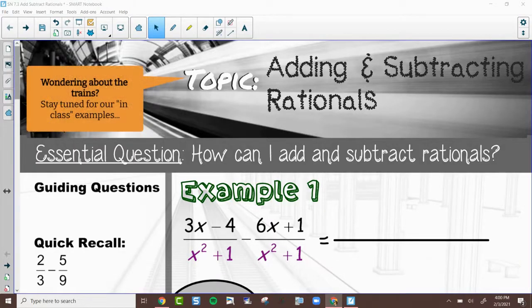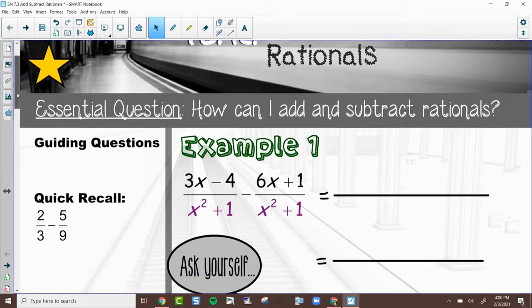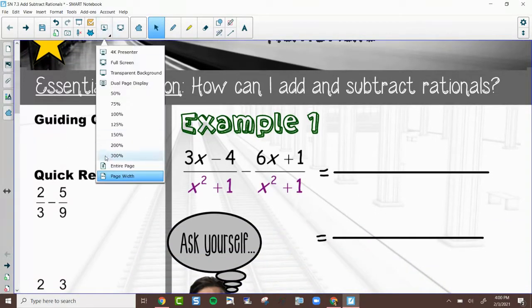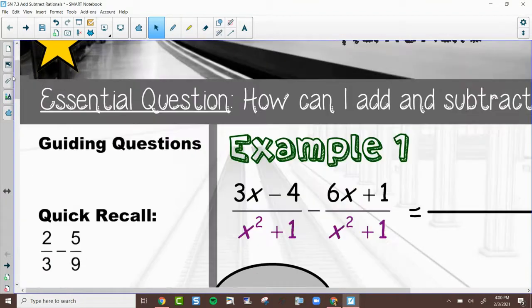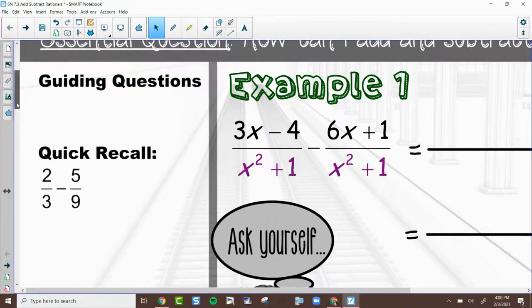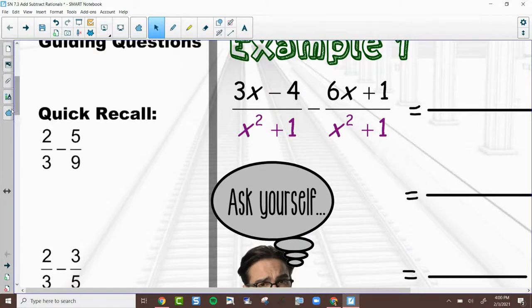We are going to take a closer look at how we can simplify rationals when it involves addition and subtraction. We've already looked at multiplying and dividing, but adding and subtracting is going to get a little bit trickier. So before we jump into the Algebra 2 part, let's throw it back and take a closer look at fractions, because this is where the magic truly is going to happen.